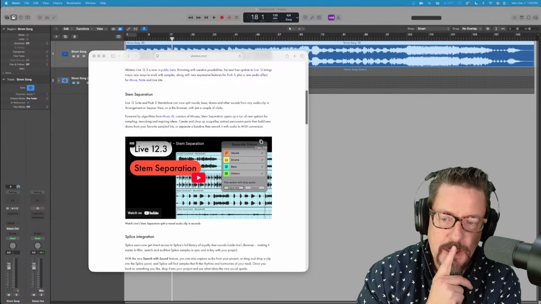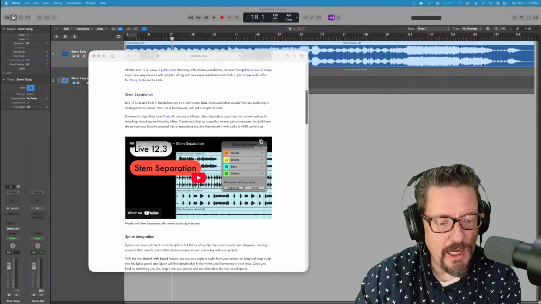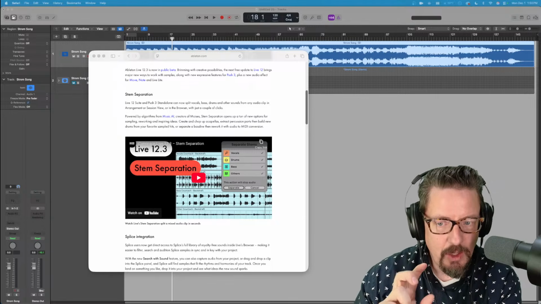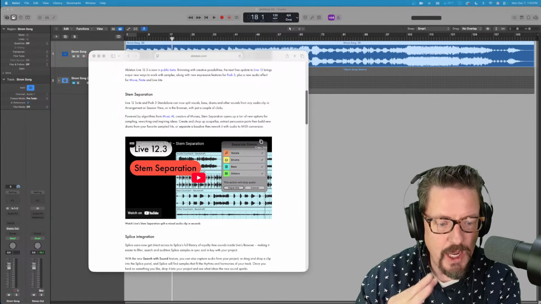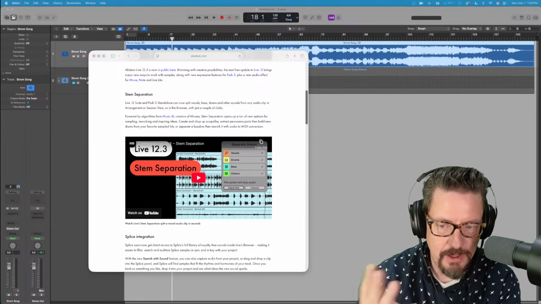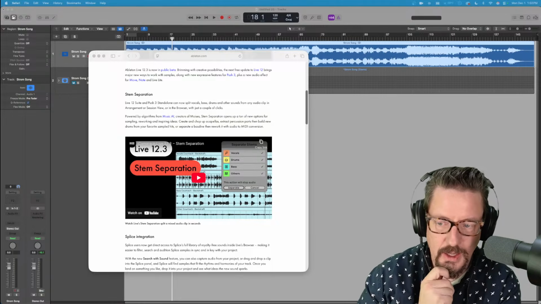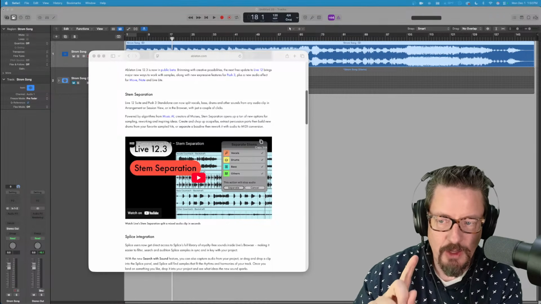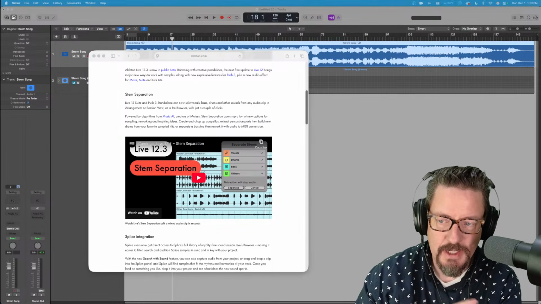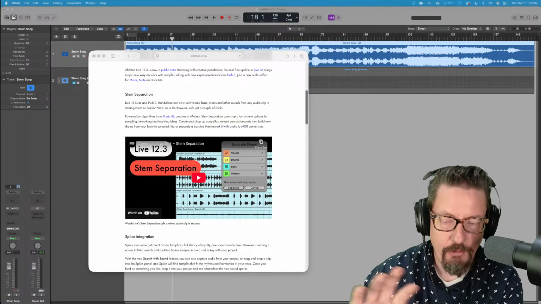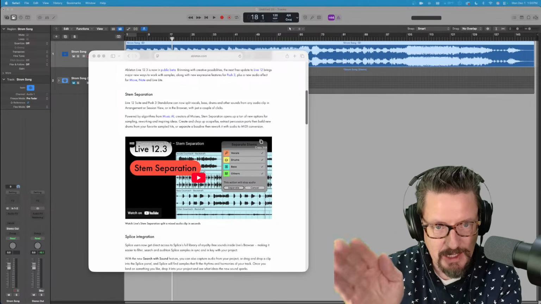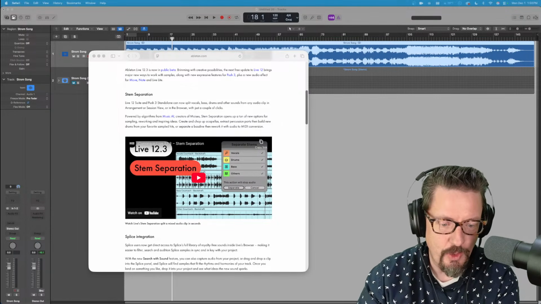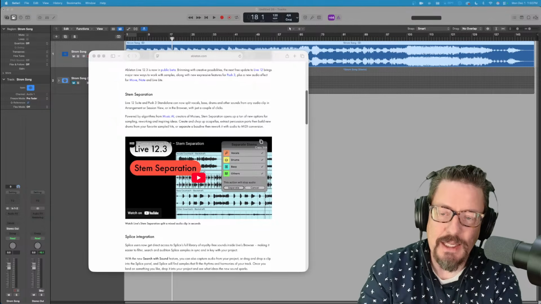And so it got me thinking because with Logic, we don't have those four. We're not using the same separator that they are using. The one thing about the new Live stem separator in 12.3 is that there is a quick mode and a slow mode. And I've been seeing people doing tests.